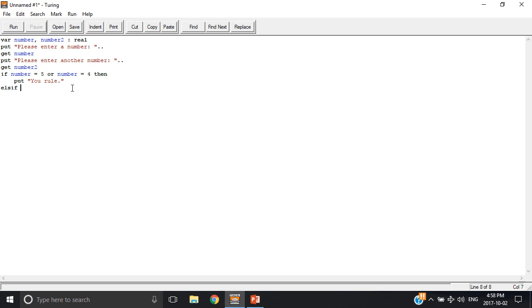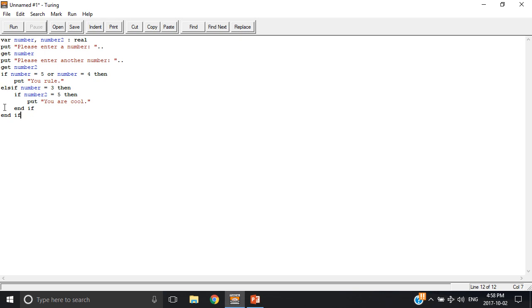Now let's say else if number equals 3, then if number 2 equals 5, then put you are cool. Now, having an if statement inside an if statement is called nested structures.